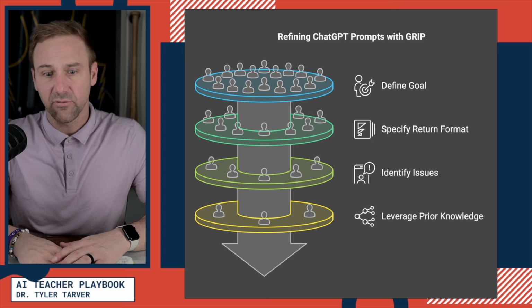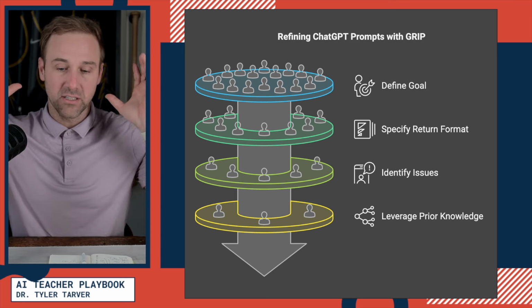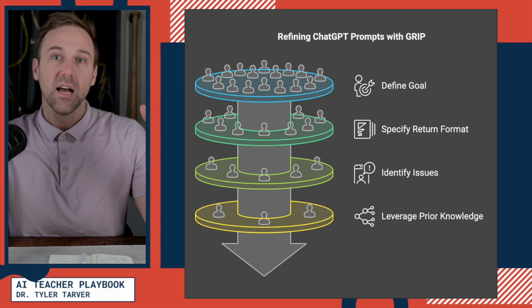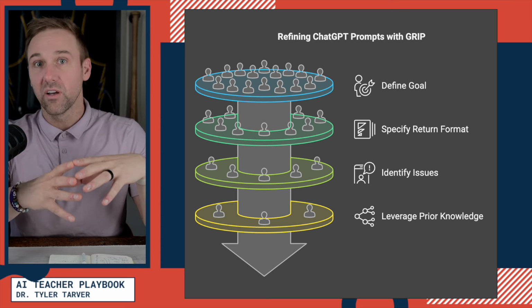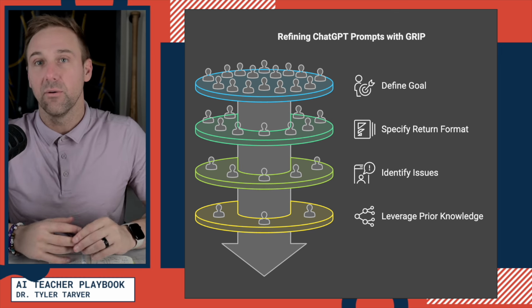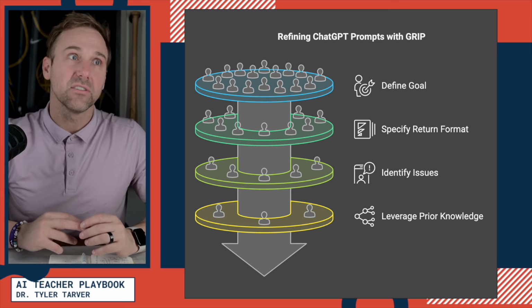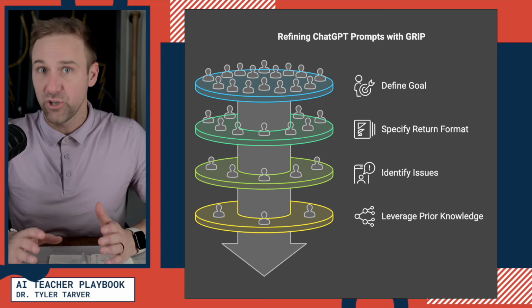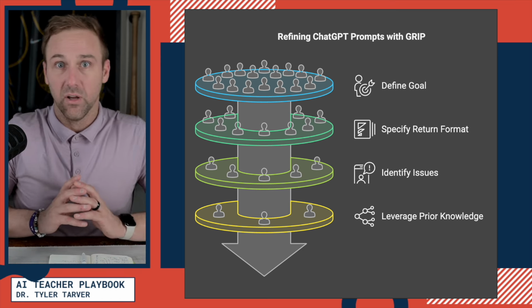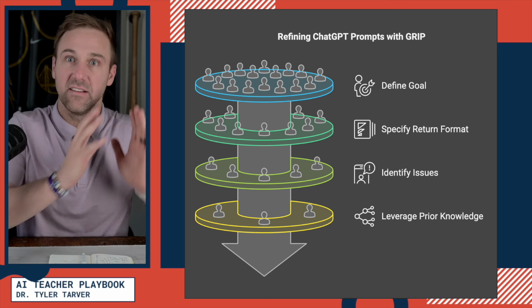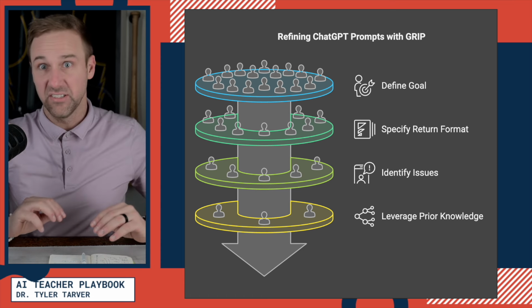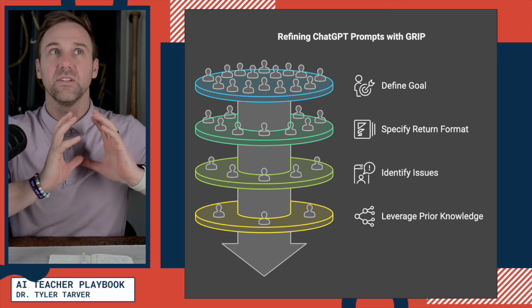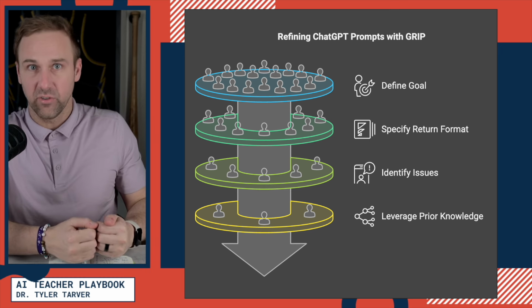So, for instance, if the goal is I want you to create a guide for teachers on using AI in the classroom, I want the return format to be a workbook that teachers could fill out as they're planning for their lessons. And then you could also say, in identifying issues, I do not want it to be generic. I want you to be specific and practical. Like, I don't want it to be just like everybody else in this area, or I don't want you to include this, or this is not for math teachers. No offense, math teachers. I love you. So you want it to identify the issues it could have in there.